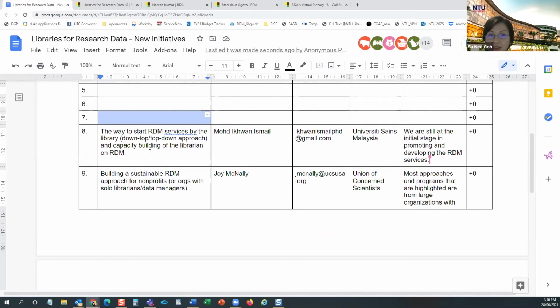Maybe I'll take the opportunity to take a look at some of the suggestions here. By Muhammad Ikhwan Ismail from Universiti Sains Malaysia: the way to start RDM services by the library, top-down approach and capacity building of the librarian on RDM.